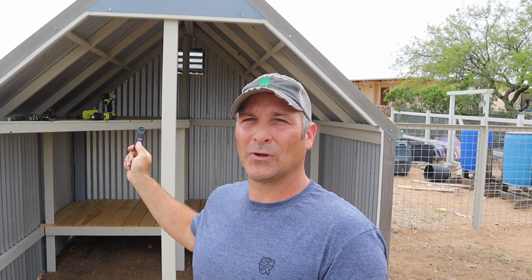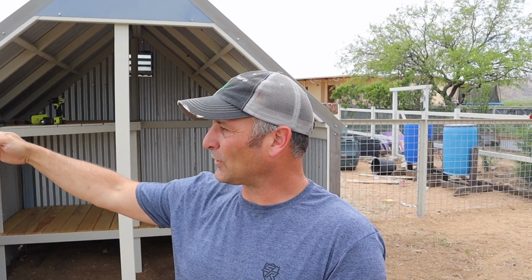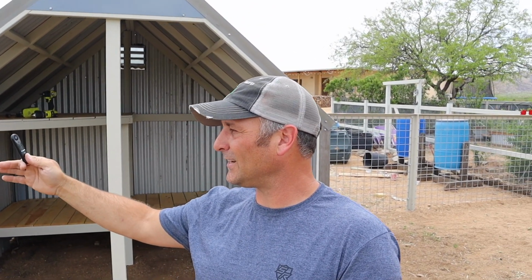I'm sure some people will ask if the goats are going to be jumping off that portion of the loft to try to get out. Well, if it ends up being an issue, then I'll just build something there, or I will go about building that door. So anyway, for those of you who might have had that question.